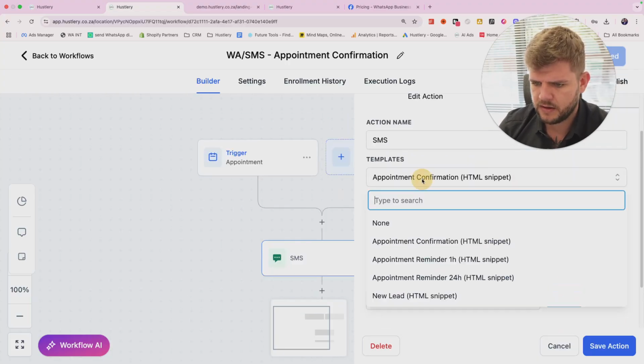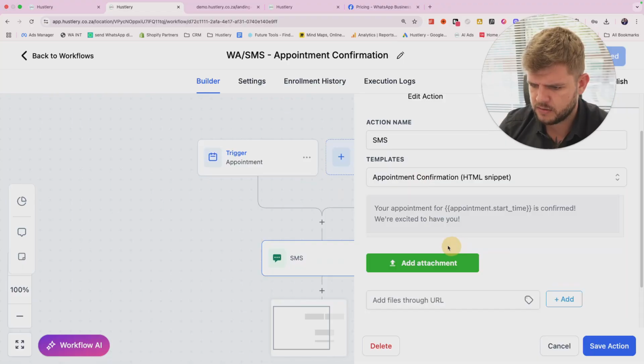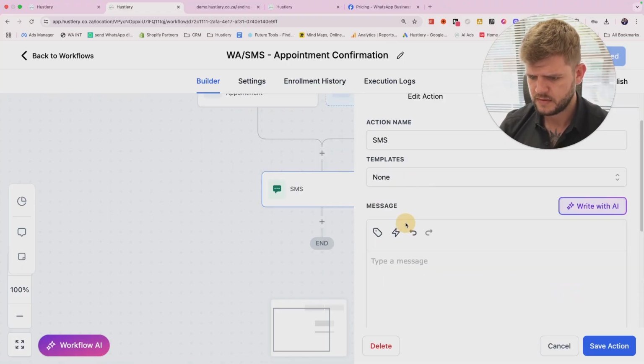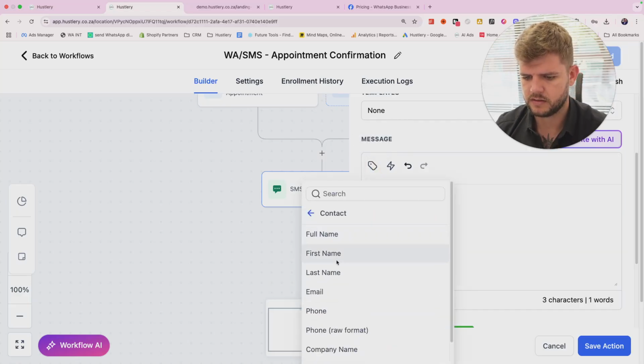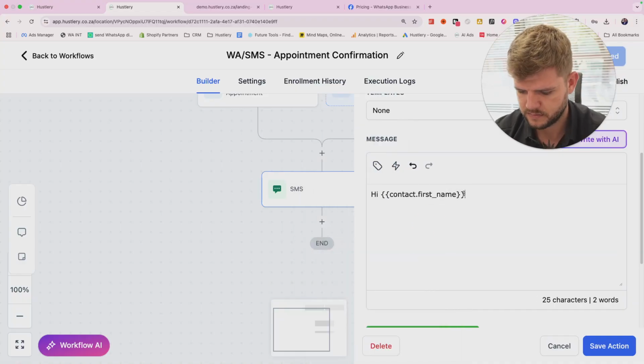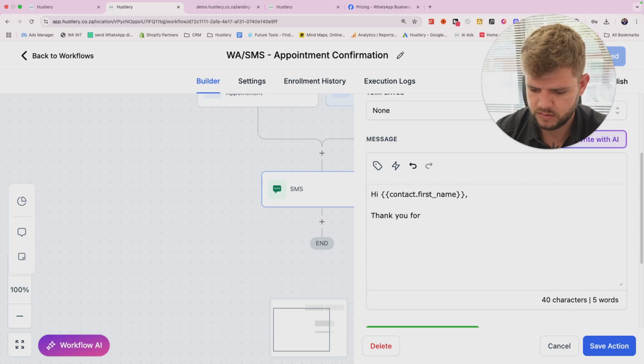So over here we have templates. So it's an HTML snippet. I don't want to use a template. I'm just going to say hi contact, thank you for booking an appointment.